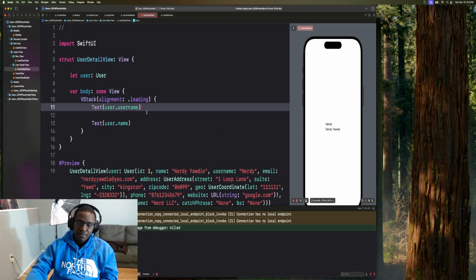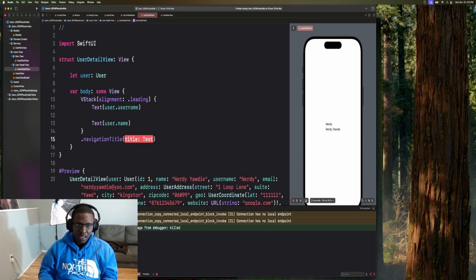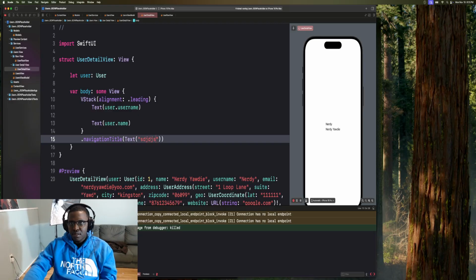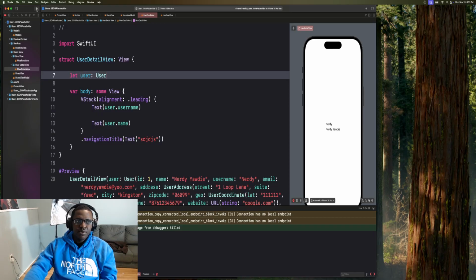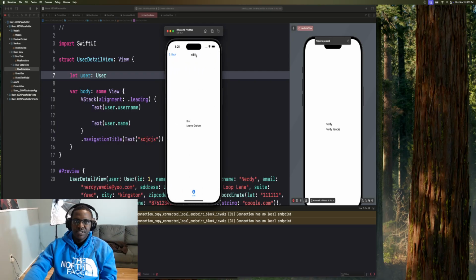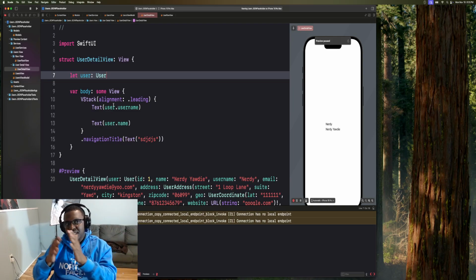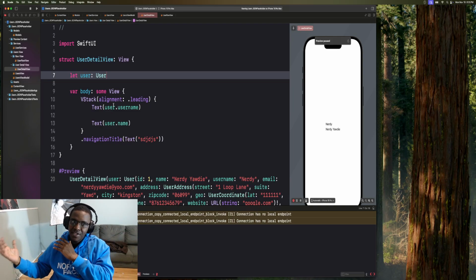And I want to make the user, I think I might need to wrap this in a navigation stack to see the title, but let's run it though, because we did come from a navigation stack, so it should still be inside navigation. Okay, so you see the title pretty much appears here, but since we're using the preview, it doesn't know that it's inside a navigation stack. The preview is just showing what's inside this file right now, but when you run it, the app knows that this detail screen is still inside our navigation stack.